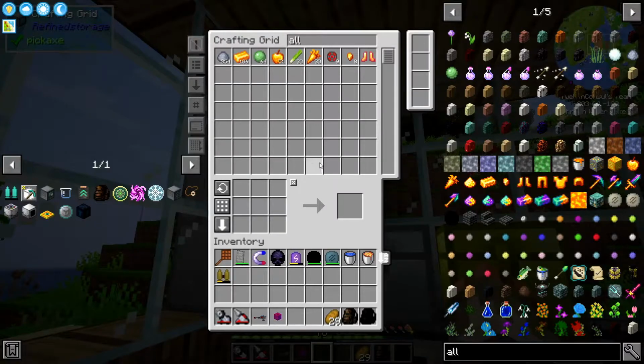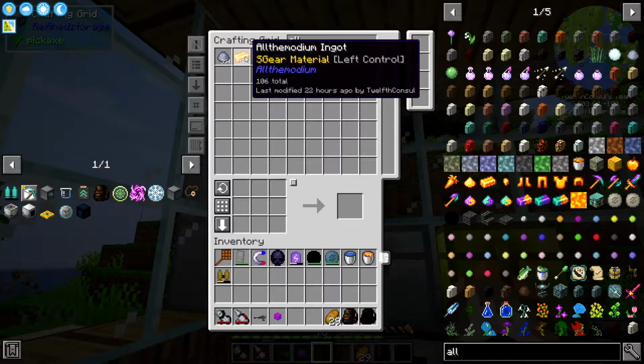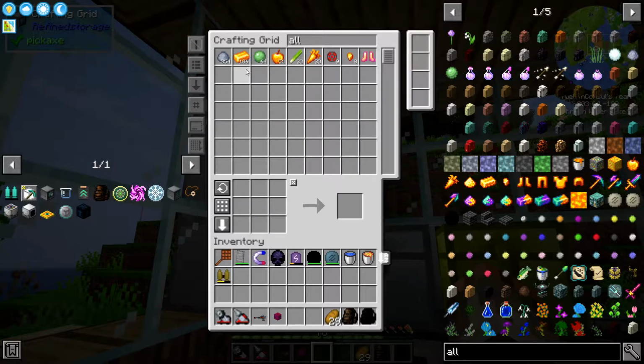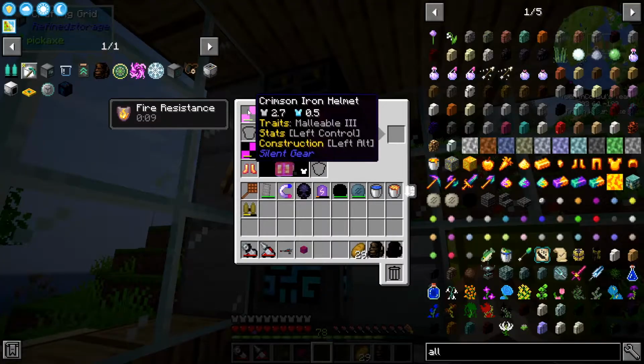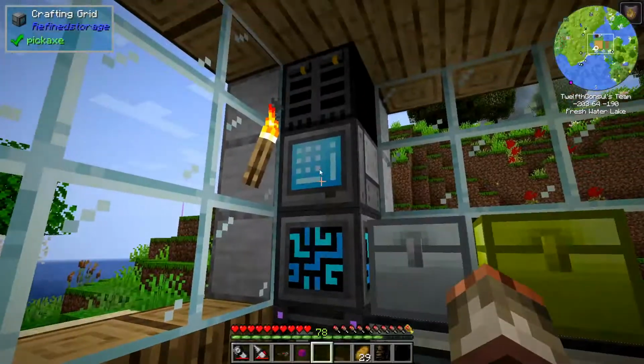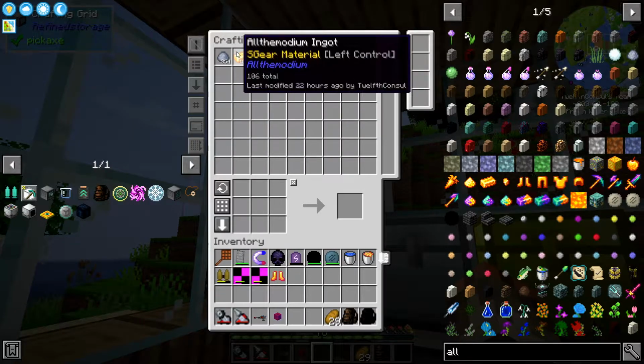But I want to start by making All the Modium armor, so at least we're OP, so we can't be killed, right? Because that'll be cool. And then we can fight the wither and do lots of things like that, and it'll just be a better time. So we're going to want a helmet, a jetpack, chest plate, and leggings. So let's get that done.